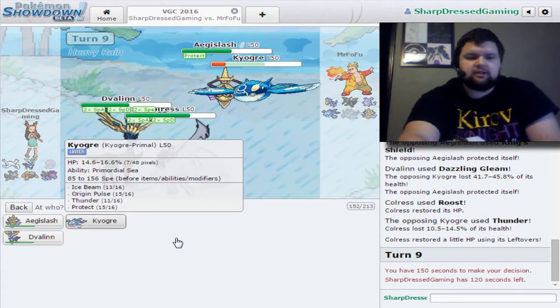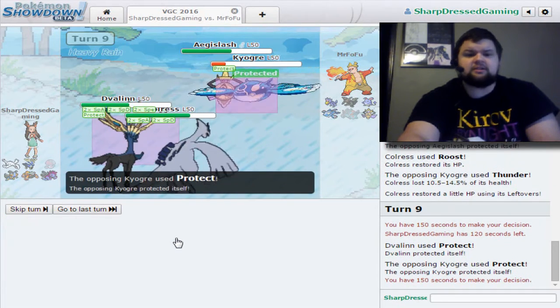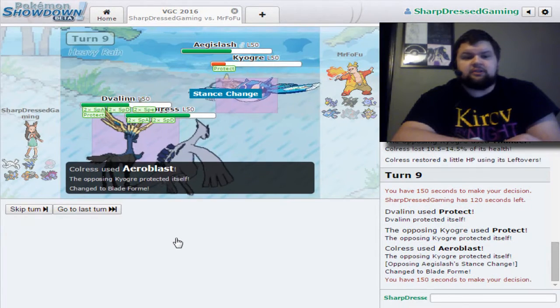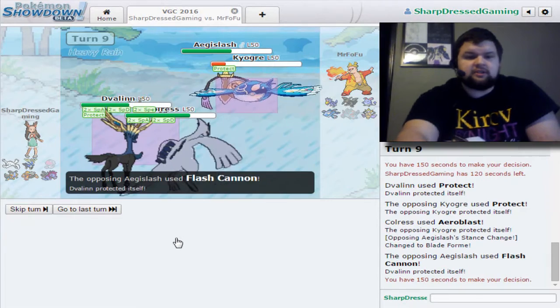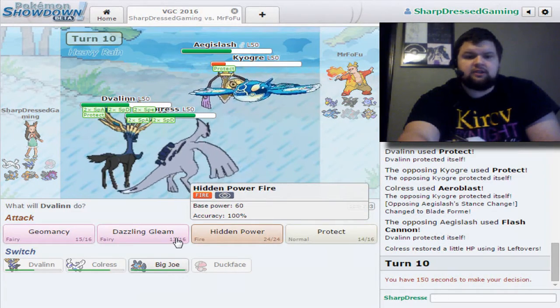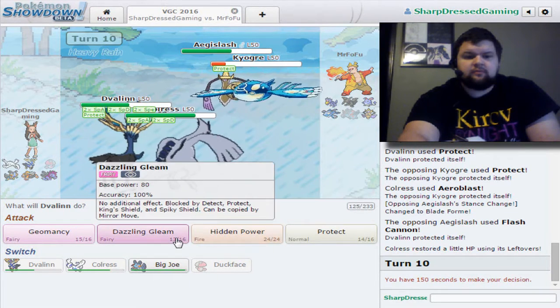Protect on Xerneas, and then I can just Aeroblast Kyogre. He might protect Kyogre here. He does. But we get Aegislash into shield form, which is all I really need. And he tries to Flash Cannon Xerneas again. He does try to Flash Cannon Xerneas again. I think he's going to protect his Aegislash.